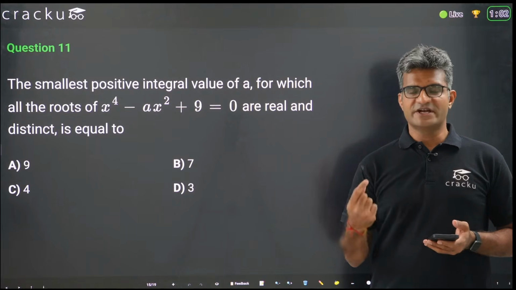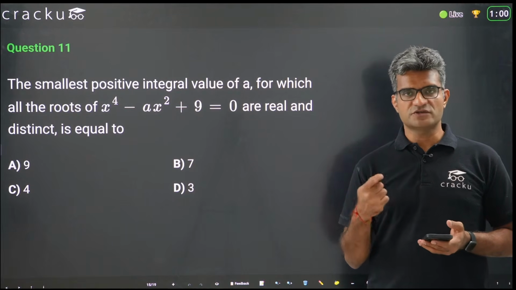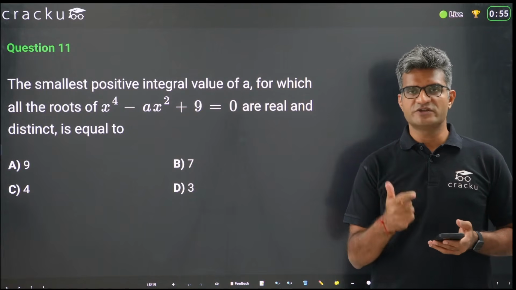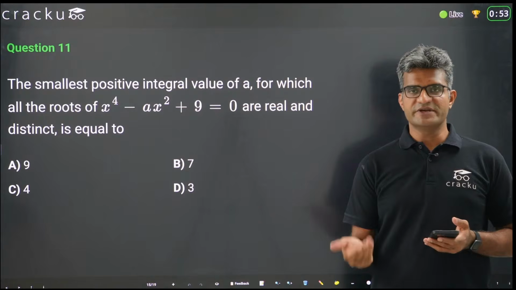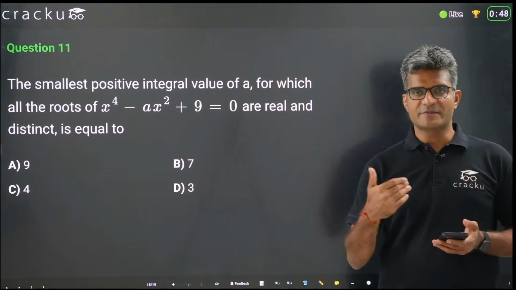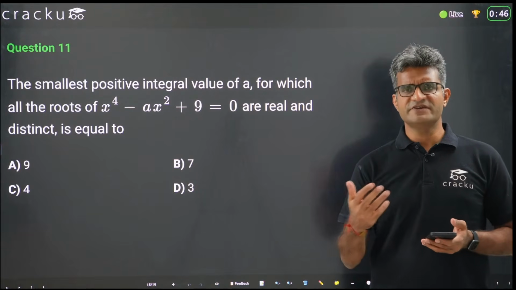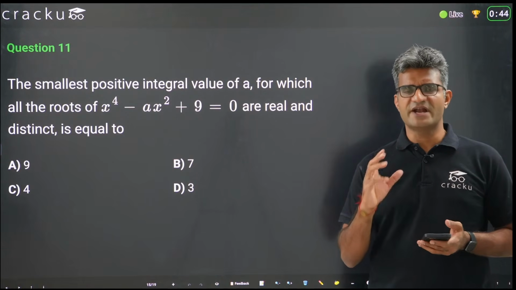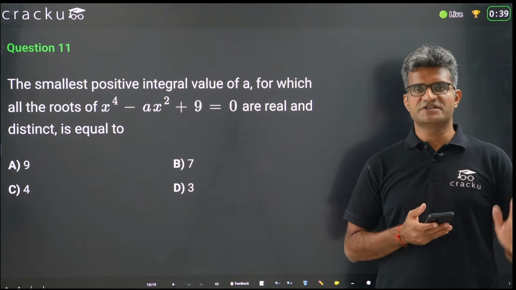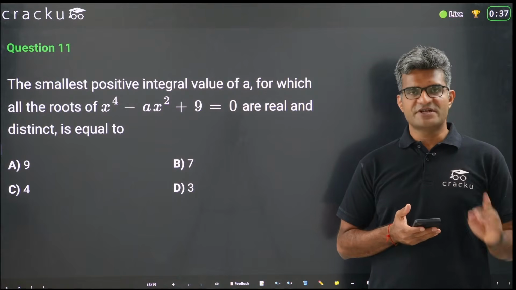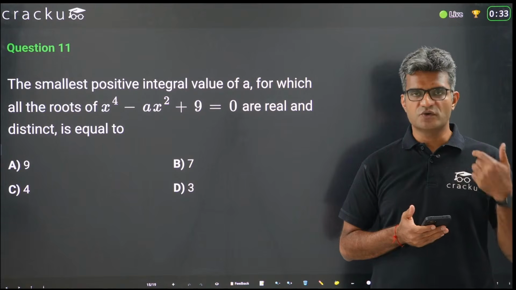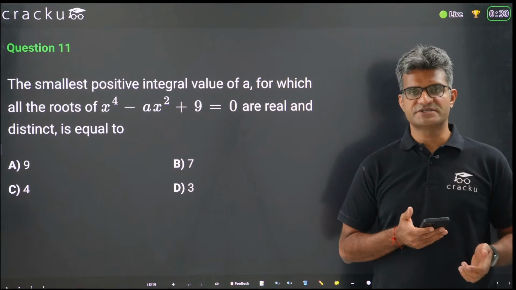If you are aiming for a 99.9, what is needed is also very similar. You have to solve so many questions, especially from arithmetic, algebra and geometry. And you have to keep motivating yourself. Whenever you are solving a question, you should feel that every time you solve a question, you are coming closer to your goal. One heuristic you can tell yourself is, if I solve 100 questions in Quant, on the day of the examination I am going to get 1 additional mark. Just motivate yourself that way, and that ensures you will solve more and more questions.